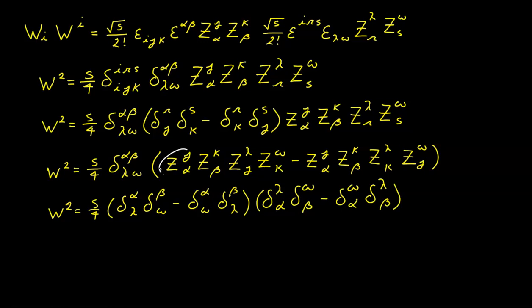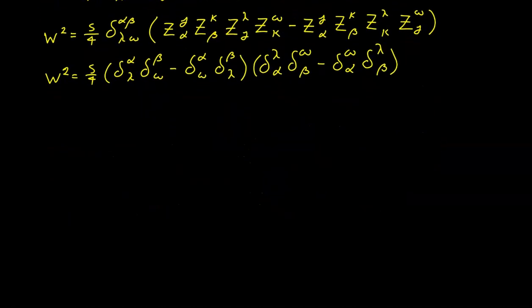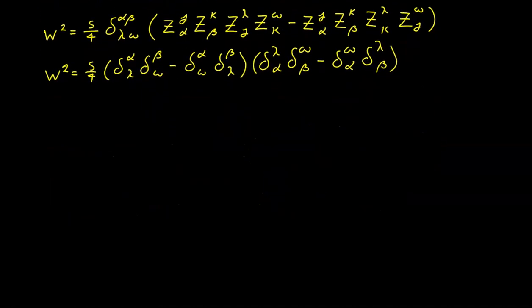Okay, well, don't miss this. This term and this one together form this delta factor. These two together give us this one. These two together give us this one. And these two together give us this one. Next, we'll expand all these terms out. We're going to have to multiply this term by this one, and then by this one, and this term by this, and this term by this.